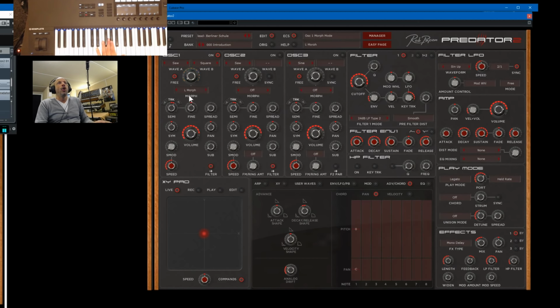And low morph, it says the lower harmonics, or upper morph is the upper harmonics. And you can hear clearly that the lower morph and the upper morph are very different from the first ones, like mix. They really have a different character to it.